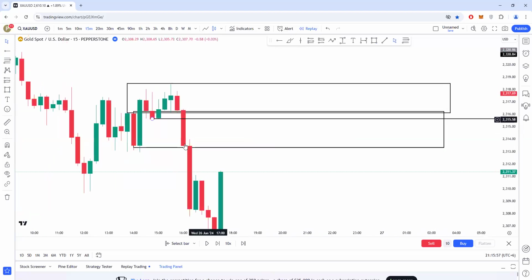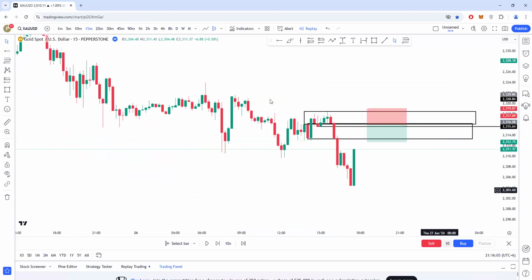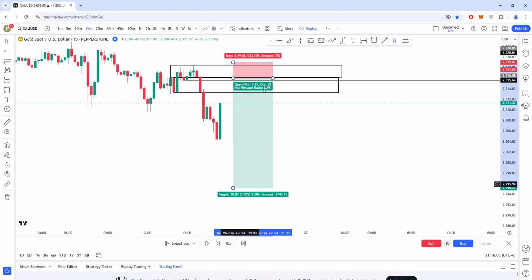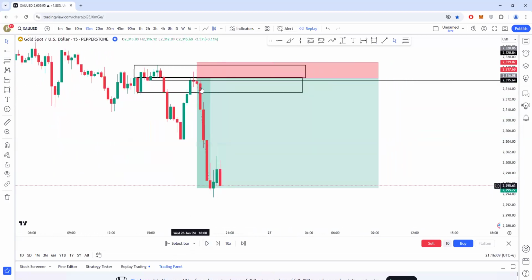So this is the entry area. I had the trade, that's why I remember it very perfectly. It is also giving me time, not much. So this is our trade. Clear? Yes sir, clear.